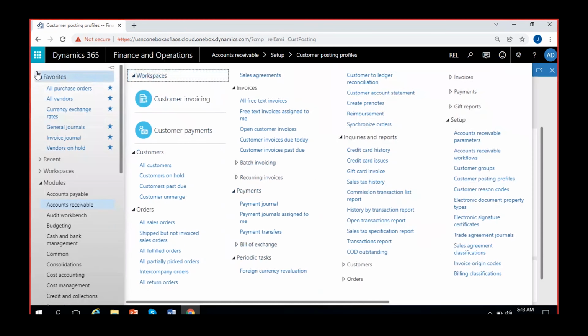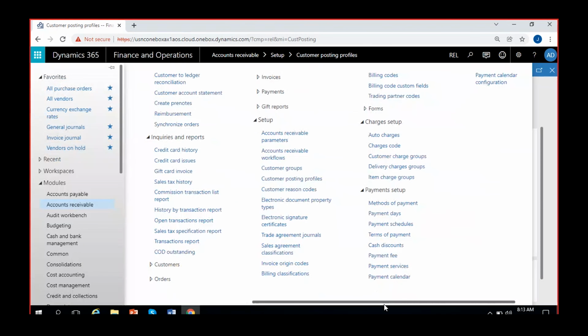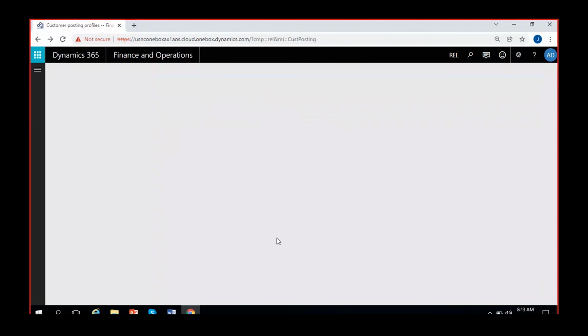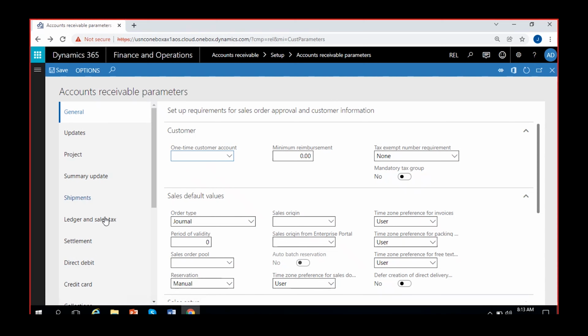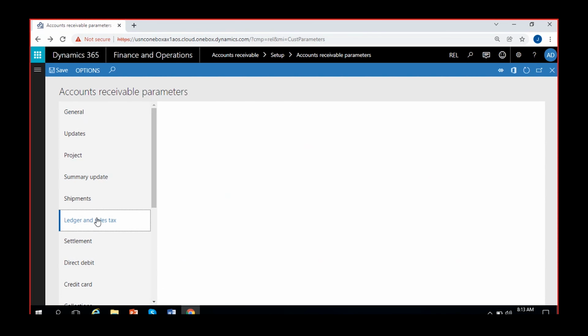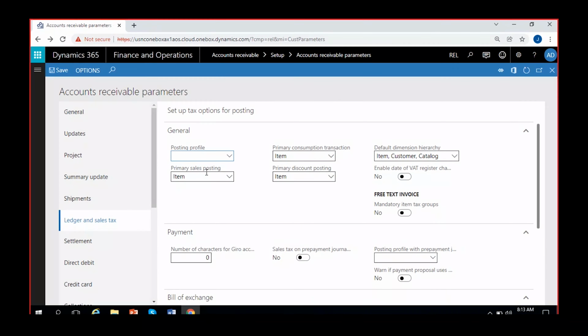Now, since we have created the posting profile, let's go and assign the posting profile in the accounts receivable parameters, which is also an important step. In accounts receivable parameters, under setup, under ledger and sales tax, as you can see, it is asking you for the posting profile.